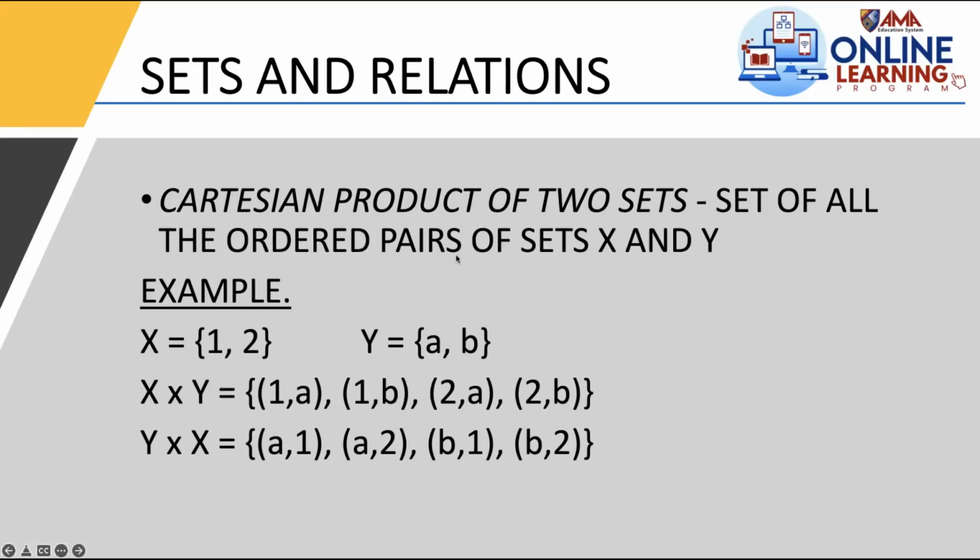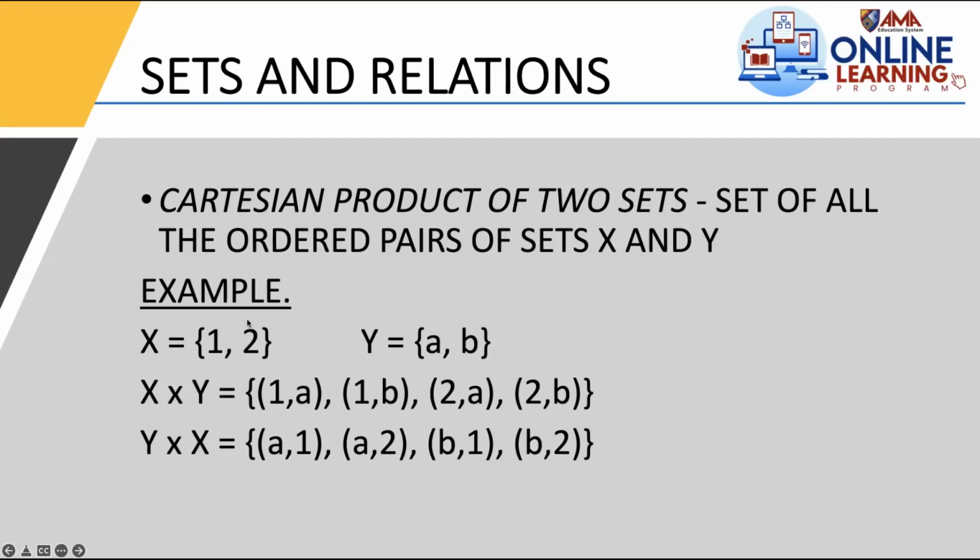The Cartesian product of two sets is the set of all the ordered pairs of sets X and Y. But I want you to put this into context. Usually when we talk of ordered pairs, especially in algebra, we deal with real numbers because we discuss ordered pairs in the context of the Cartesian plane, where real numbers are used. But in the context of data analysis, we can use not just numbers. If you'll notice, we have letters. So that's the context we are in when we talk of the Cartesian product of two sets and ordered pairs.